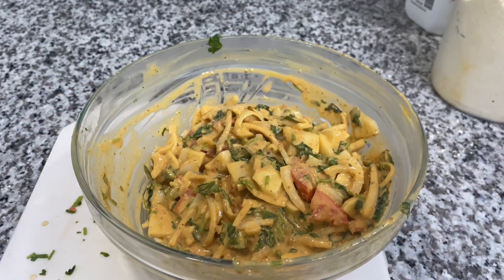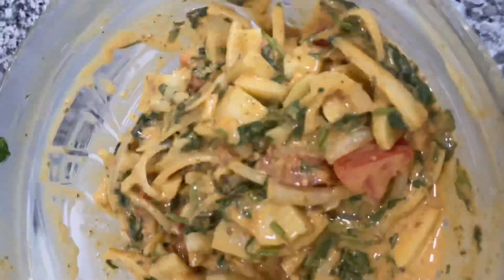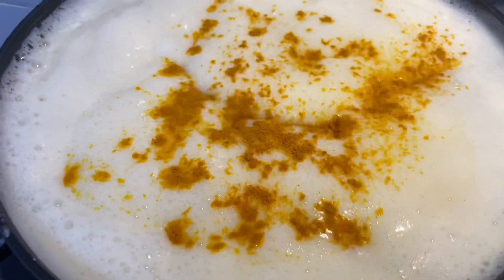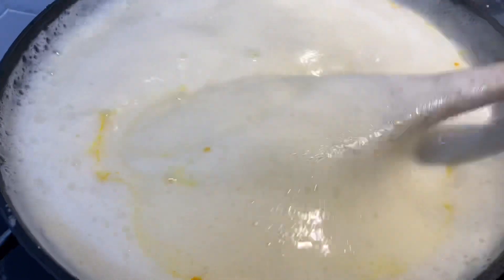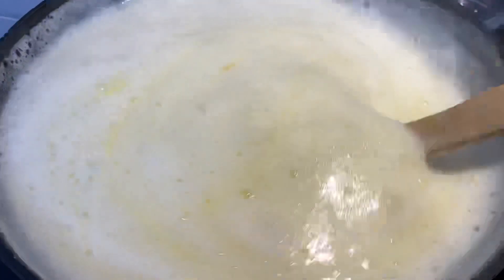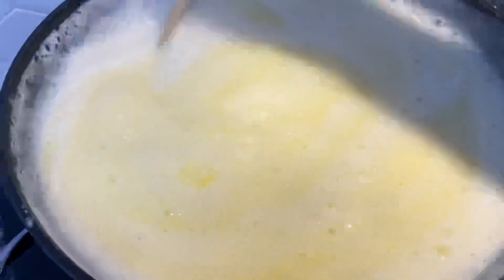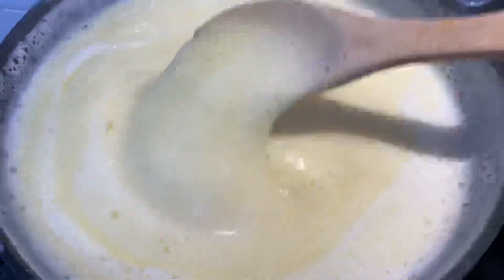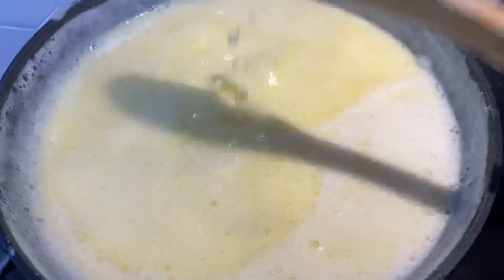You do not want to make the pakora mixture and leave it in the fridge, because it starts to release water and gets too thin. So I don't do that. While the oil is heating up for the pakoras, go ahead and add a little bit of turmeric to your kari that's cooking, because turmeric gives it a nice flavor. We'll add more in the tarka later.